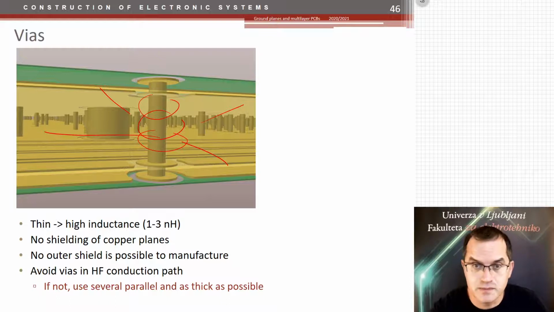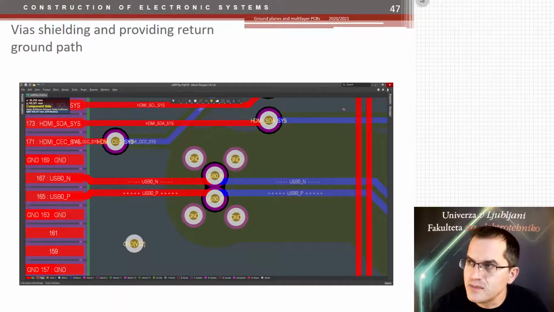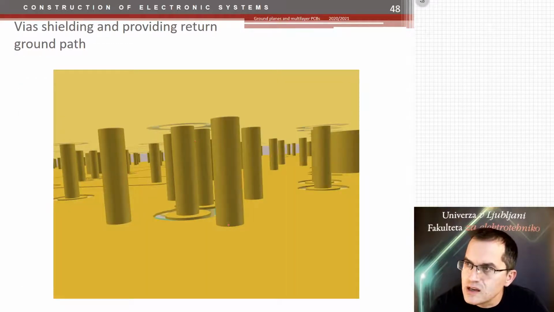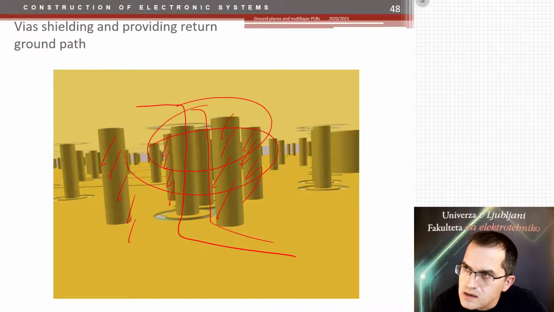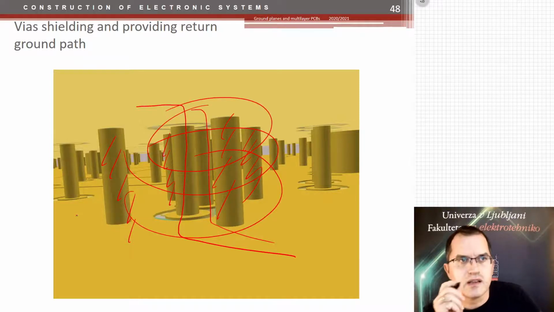If not possible, well, you can make shielding wires around. Here you change the layers of this USB, you put a few wires around, and then these shielding wires act as a shield. So that's the signal, changing layers, the high-speed signal. This is a two differential signal, so there are two, and this is the shielding wire. That's one, that one, and that one. Around, making a nice shield around this initial wire.